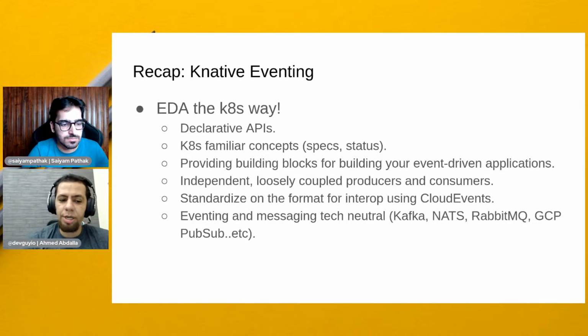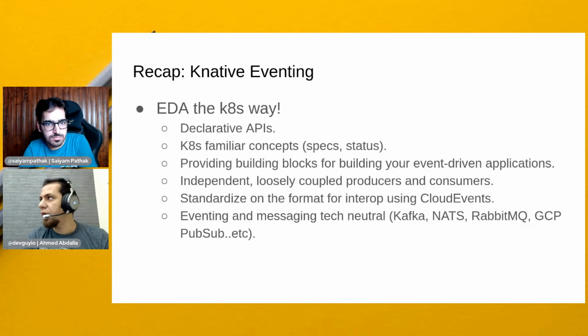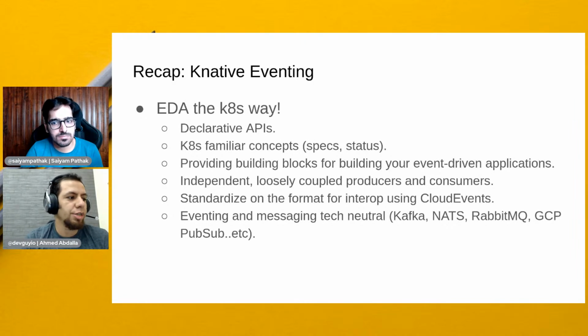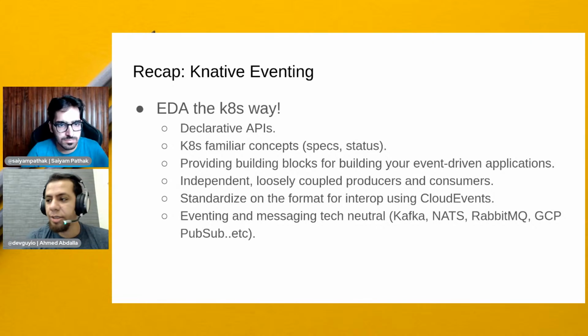Kubernetes gives you declarative APIs, as you folks know, and this is one of the design principles that Knative in general is following. Eventing gives you a similar style of APIs, following the same declarative way of specifying the desired state, which is represented in most Kubernetes objects in the spec, and having controllers and reconcilers that are reactive, that try to bring the current status to the desired status. These are the general spec and status fields that you see in a lot of Kubernetes objects.